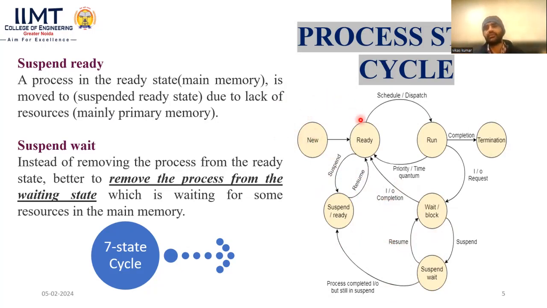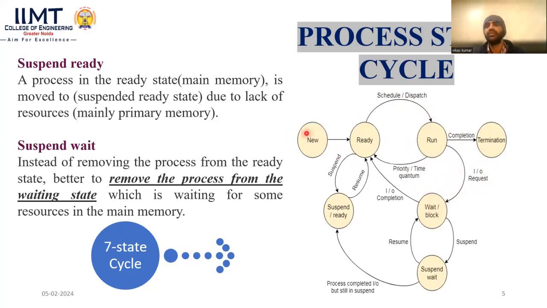If we save the process in main memory that we are using as ready, okay. So for example, there is a new process created that is a higher priority process that needs to run before the old process. So we take that process from the new state and move it to the ready state, but there is no space in that memory. So how can we free up that space?